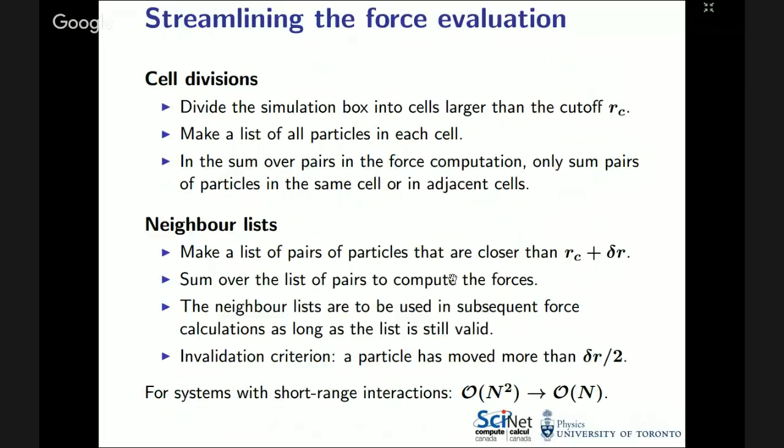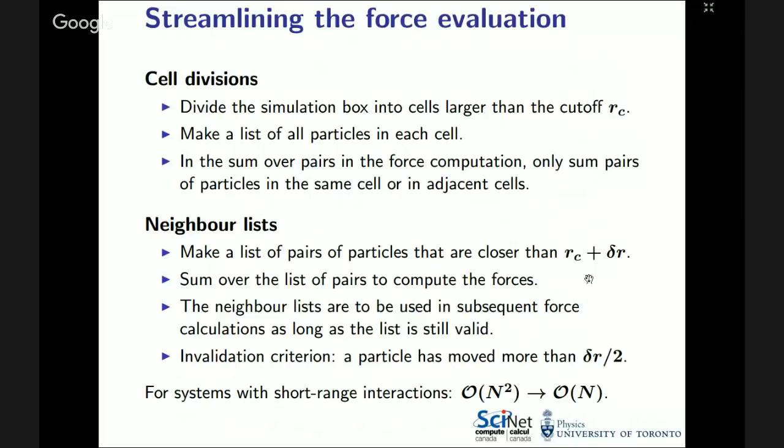A few things that, if you're going to do molecular dynamics, you should know of, that help in arranging this sum to be finite, so that you don't actually sum over n squared and just take the zeros where they are. You can divide your system in cells, kind of like a subdivision of the periodic cell of that order RC, and just take the boxes around that. That's called cell division. Or you can go a little bit more fancy, because even with cell divisions in 3 dimensions, you can imagine you have 27, well, let's say 26 neighboring boxes. A lot of them are still outside of this cutoff radius, right? So you could keep track of all the particles that are close to each given particle, with some tolerance.